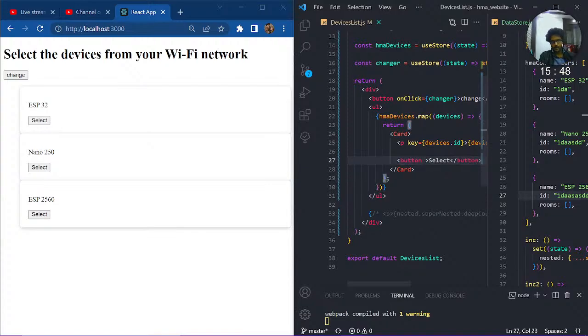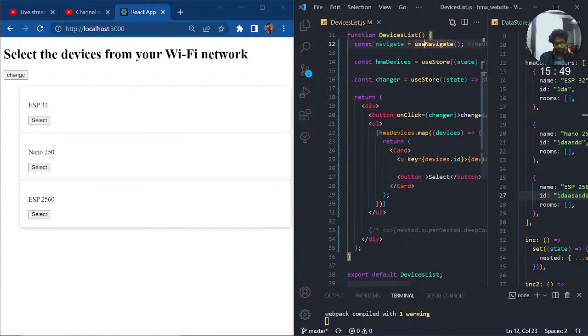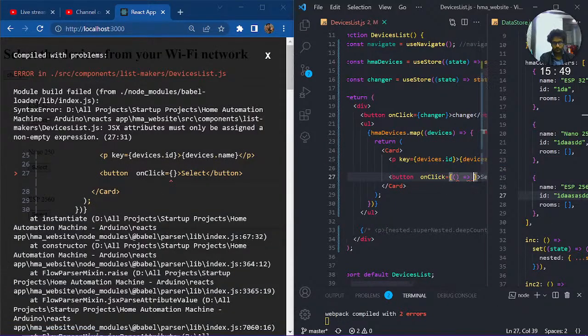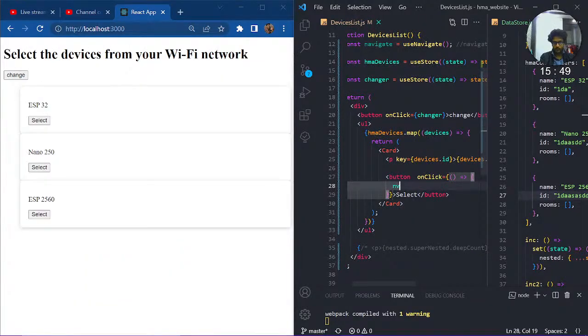Once we select the device, we are going to change the route. So obviously, that's why we have that navigate function. That will navigate us to define a path. So when we click, we have a function that's going to navigate us to define.